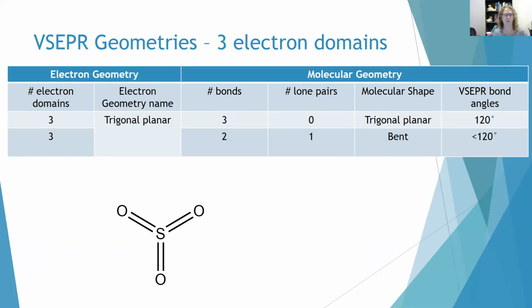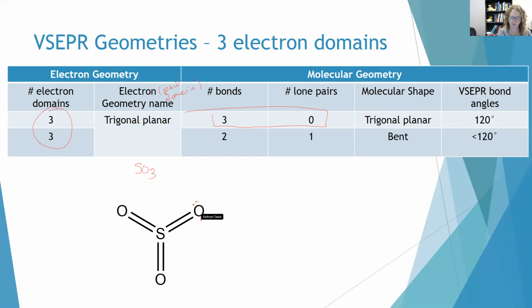Here's 3 electron domains. And what I want you to know is that the parent name for the electron geometry, the electron pair or electron domain, for all of these shapes, if you count a total of 3, is trigonal planar. And if all 3 of those are bonds and none of them are lone pairs, that's what we call a trigonal planar molecule. And SO3, this is the neutral SO3 molecule, which looks like this: 3 double bonds around the sulfur and no lone pairs.